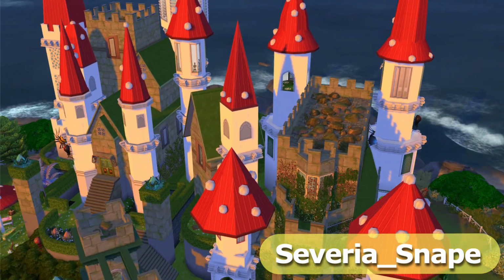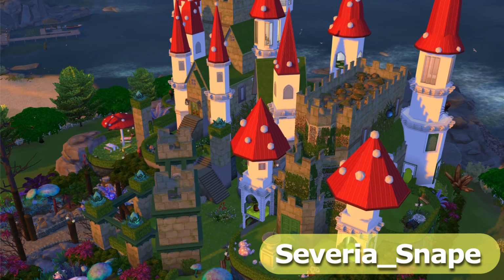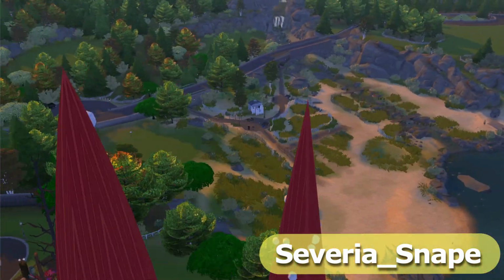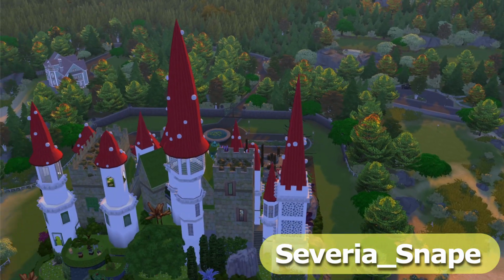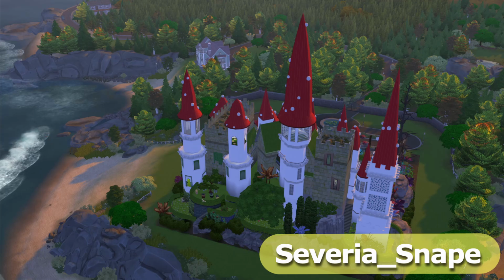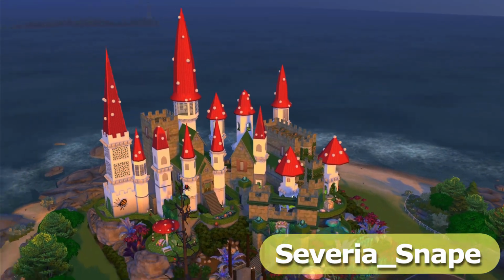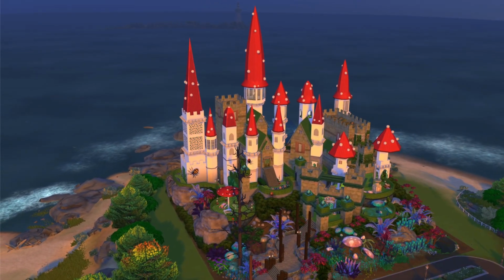Look at this. This is so cool. I love that. And all the rocks on top of the castle to give it that feel like it's overgrown. Wow, this is so neat. You guys come up with the coolest ideas. I would have never thought to do something like this, but looking at it, like the roofing, it makes sense to make it look like a mushroom, you know? And I love all the grassy roofing as well to add to that garden feel.